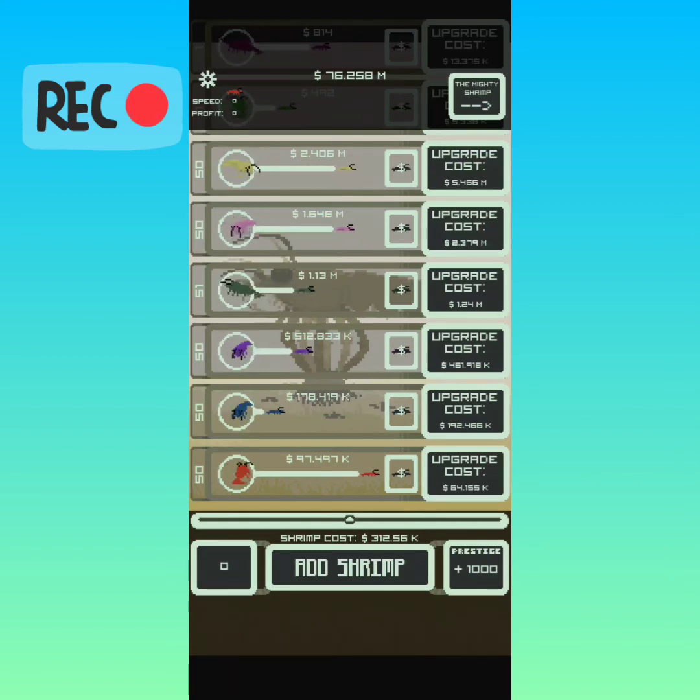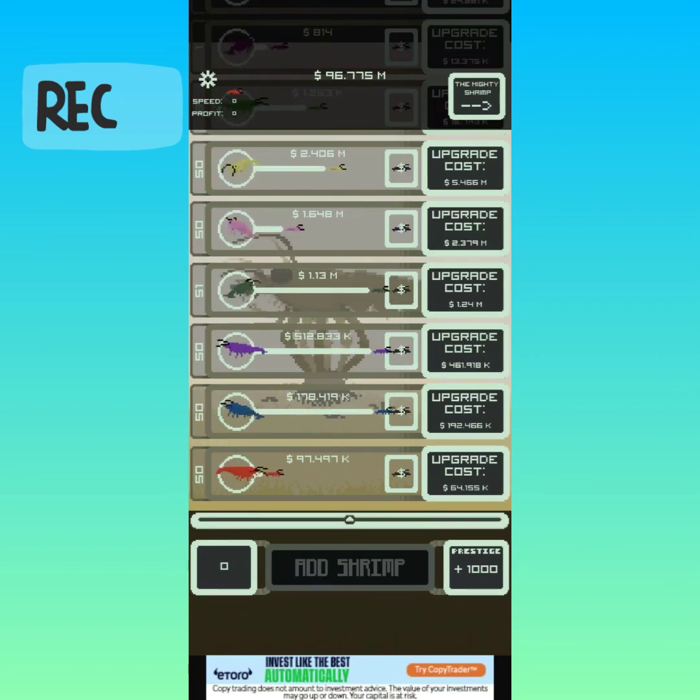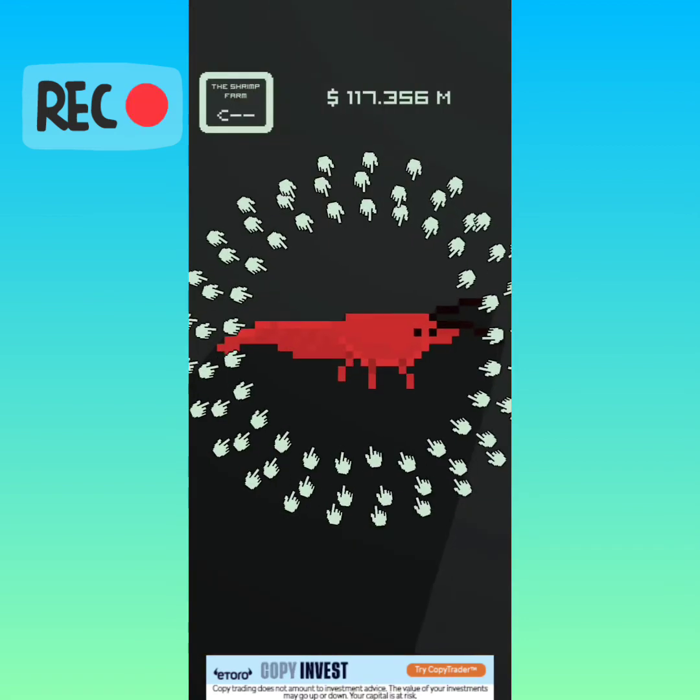So, all I'm going to do is add new shrimps, because I have 76 million. Might as well. Wait, have I already got max shrimps? If I can figure out how to go up, I would know. Okay, I have max shrimp, that's good enough for me. Oh, I can upgrade green. Sorry, I thought I paused you guys. It's hard to upgrade green, but I can do it. So, 100 million. Ah, wrong button.